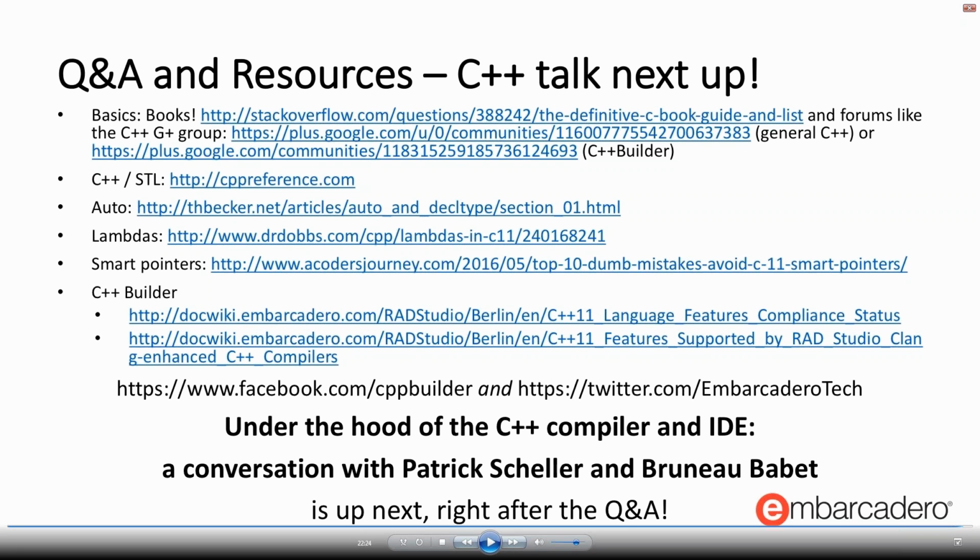So let me just scroll through some of the other questions. Is it possible to create a true alphanumeric sort? Yes, well, you can sort anything by any criteria. So with the containers, for example, you can pass in your own lambda or some other functor if you want to sort using one of the standard algorithms as well, if you wish.